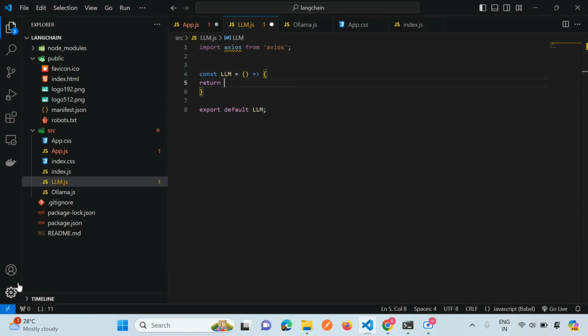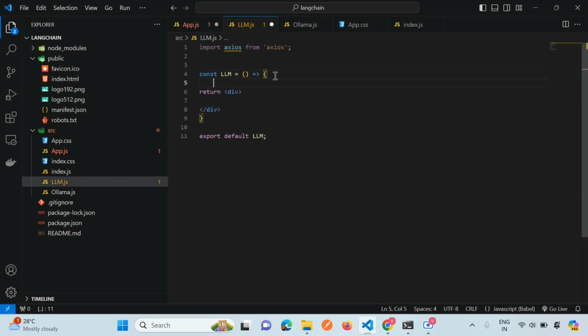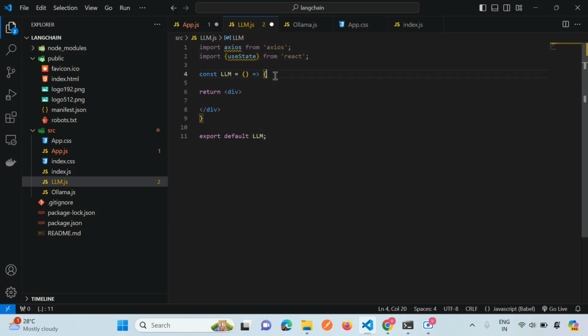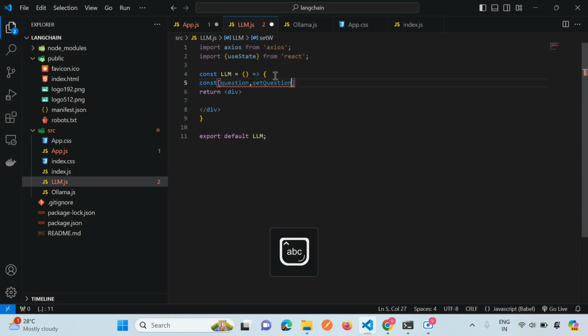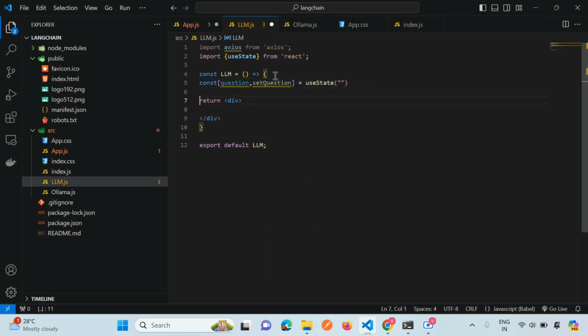And I will just return some JSON. I will also import useState from React. Let's name this question, setQuestion, useState, and this is going to be a string.